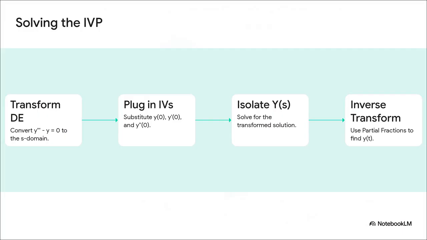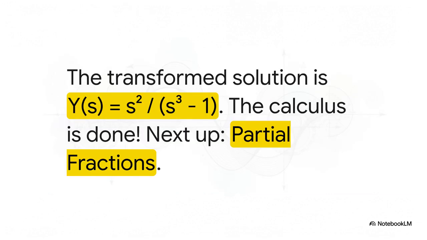So, what's our game plan to solve it? It's pretty straightforward. First, we apply our new general formula to that third derivative. Step 2, we plug in all those initial conditions they gave us. After that, it's just algebra. We group up our terms and we solve for y of s. And that last step just gets us ready to find the inverse transform. And boom, here's what you get. After we apply the transform and plug everything in, we've turned that whole differential equation into this single algebraic expression for y of s. The calculus is done. Seriously, all that's left is a good old-fashioned algebra problem, using partial fractions to get the inverse transform.